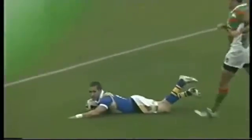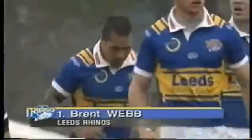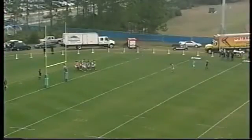Well, 10 points to 0 as the ball came left, and I said in the call the pass was begging to be intercepted. This one from Hodges, it was a gift for Smith, and no better man than Webb to get the ball. So he took that on the 20-metre line. Yeah, I don't think anyone's going to catch Webby from there, mate, that's for sure. Another Kiwi. A little bit quicker than Dave Kidwell. Just, mate, just. But he's a great support player, Brent Webb, as his replacement is at the Warriors, Wade McKinnon. It's always been a real strength of his game, and he was certainly the right man in the right place there.